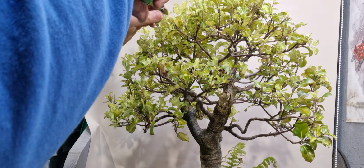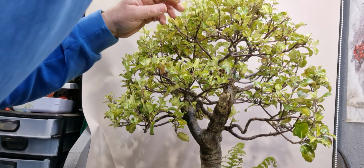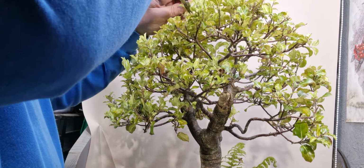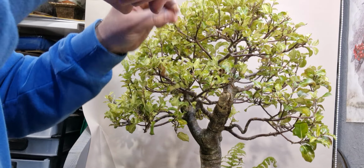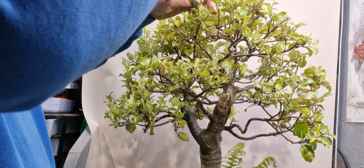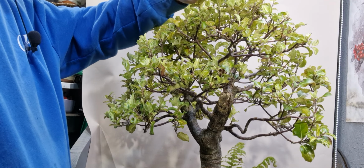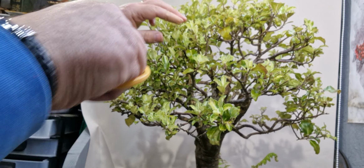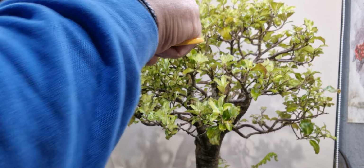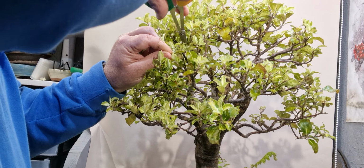Yeah, sometimes I feel the more you do, like worrying and watching and doing stuff to trees and plants, they're the ones that don't make it, and the ones you just chop up and throw into the ground. I've had trees that are struggling and I've decided to get rid of them, and I've chucked them onto the compost heap, and then a few weeks later I realised they're growing really strong and good and healthy. Half the roots aren't in the ground, they're just lying there, and yet if they were in the pot and I was doing everything I could, they just would be struggling the whole time.